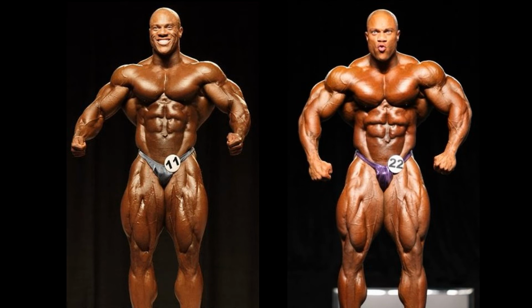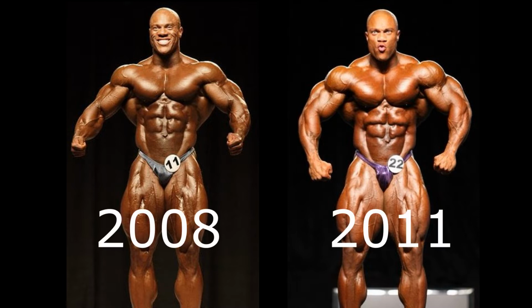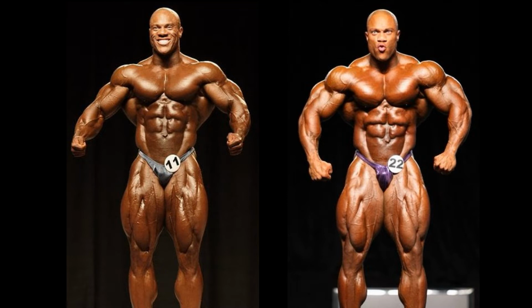This is the first of the two semi-final matches in the Best of Phil Heath series. 2008 here is compared against 2011. Now, of course, all along you guys have been saying 2011, 2011. There's a large group of you also rooting for another year.